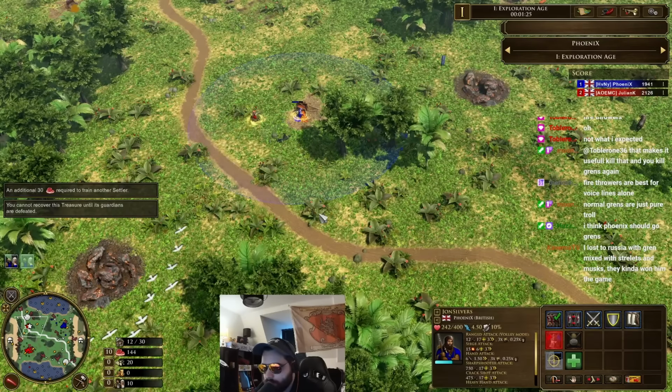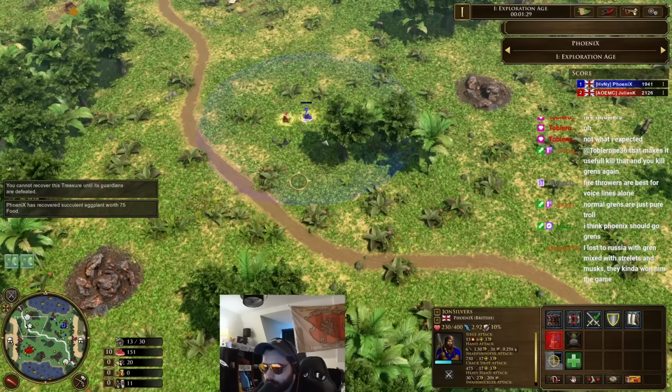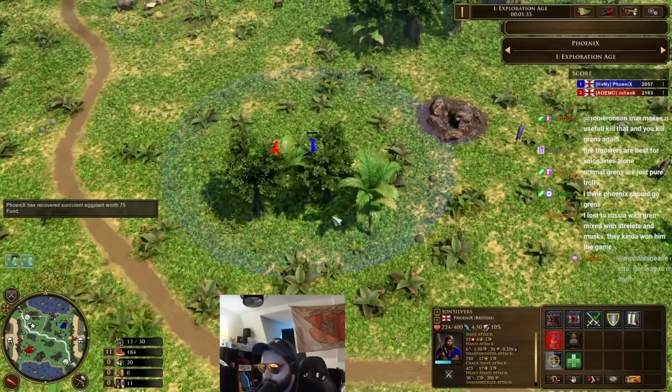Okay, nice marker there. Yes. But he's going to get the melee. So good stuff there from Julian. Can he get the unsnare?